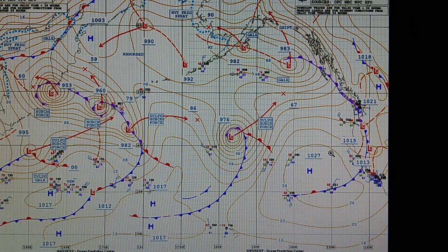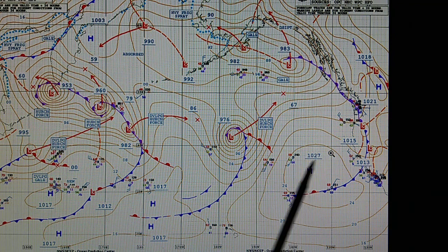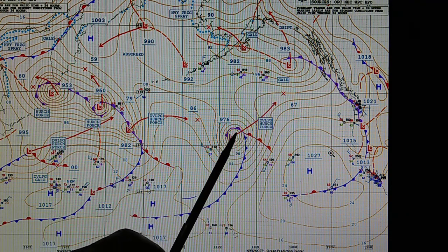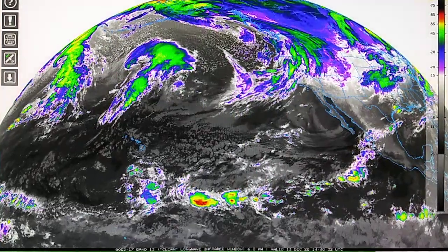I think it was in the last video, we had a closed low at the surface level all the way up to the upper level, went right over us, and zero rain. And that was because of the manipulation of the atmosphere. We had microwave transmitters evaporating and manipulating the atmospheric pressure, the barometric pressure, and we had the jets up spraying the chemtrail aerosols. Here we have a situation where this is just blocking all the weather, and these weather systems, these vortexes, are being redirected to the north, which is what we're seeing here on these maps.